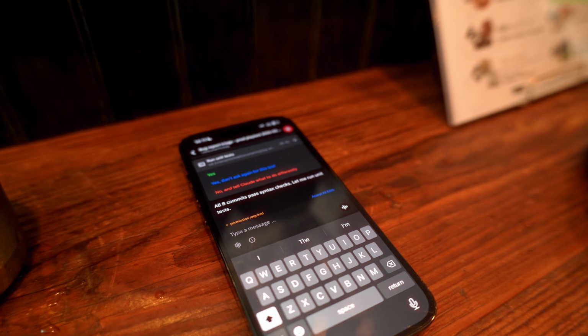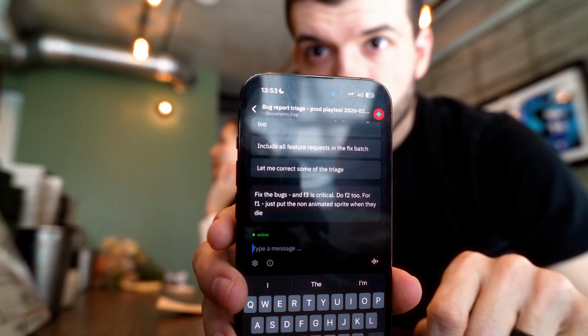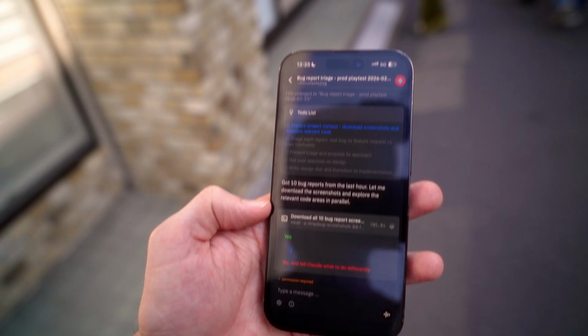And the terminals that you control from your phone have 100% access to all the same tools you have when you're at home. And so you can use the things that we talked about, such as superpowers, Context 7, sequential thinking, all things that you can't actually use from the official Claude Code app. And because these terminals from your phone are actually running on your computer, when you get back home, you can just resume the work on your laptop seamlessly like you never left. As long as your computer is plugged in, you can ship new features, new code, and actually build. Honestly, this has been a game changer.